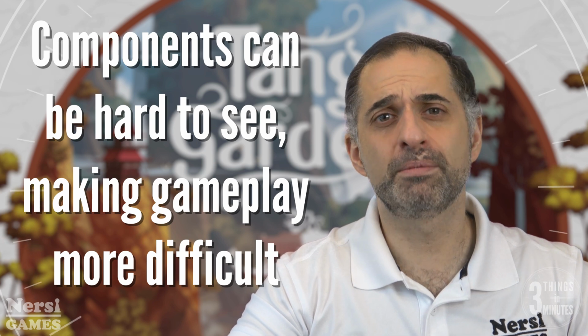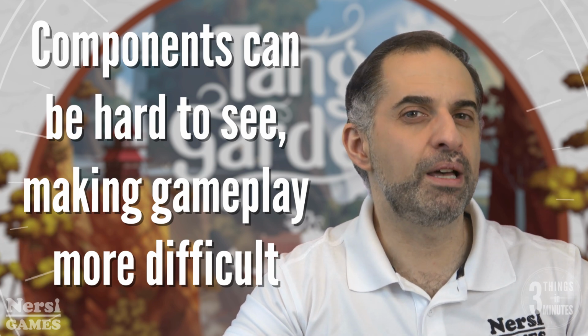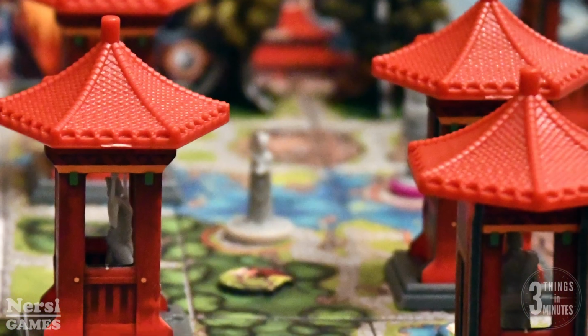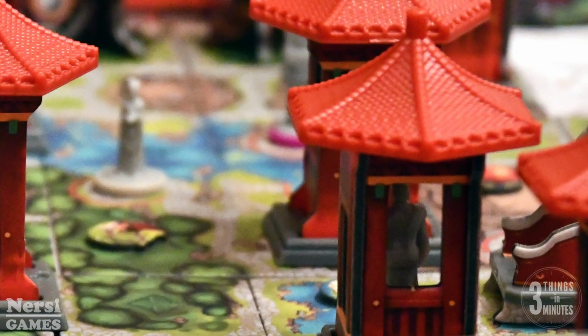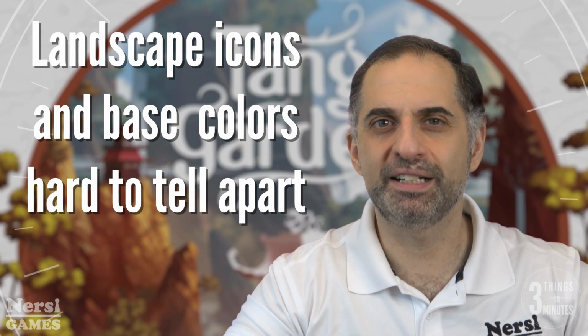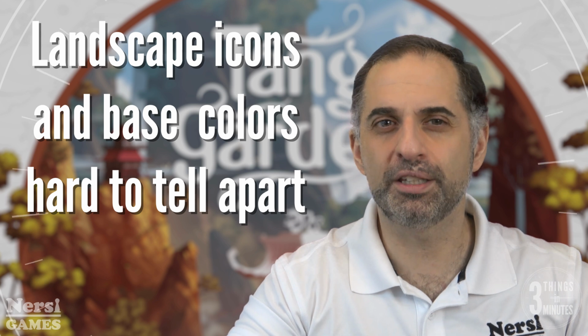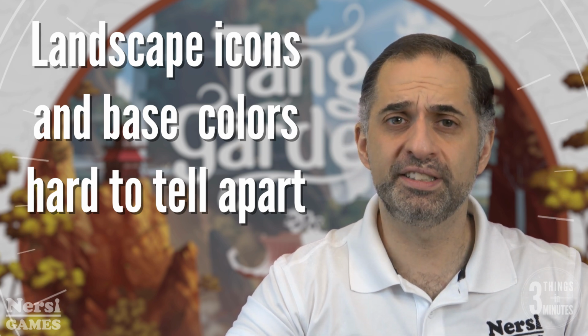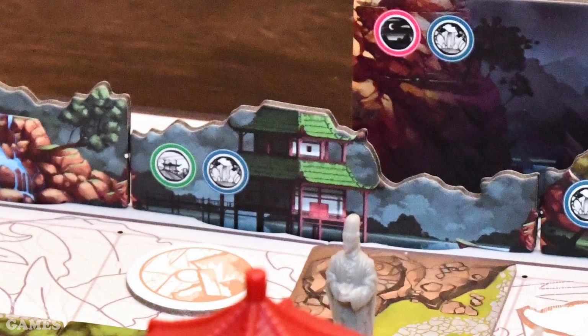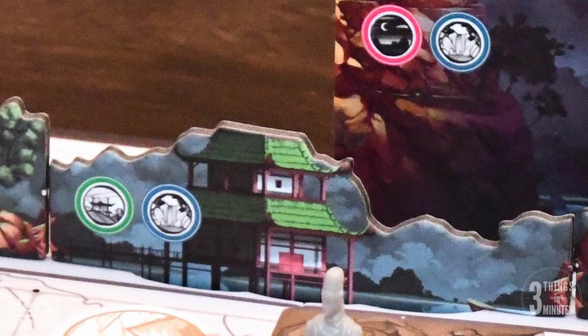And as beautiful as the components are, they actually can make the game a little bit harder to play. So for example, the pavilions look great, but they can actually make it very hard to see which visitor is inside and which direction they're facing. And so similarly, the landscape tiles have small icons with these colored rings on them that match the visitors and their desired panoramas, but they're actually pretty hard to see without actually getting close. And even the colored bases are sometimes pretty hard to tell apart.